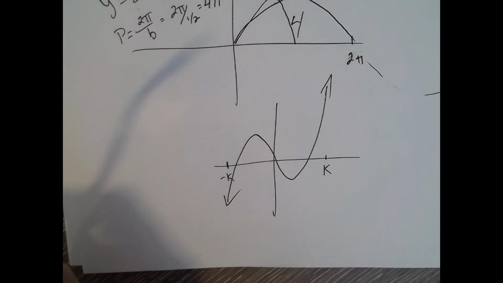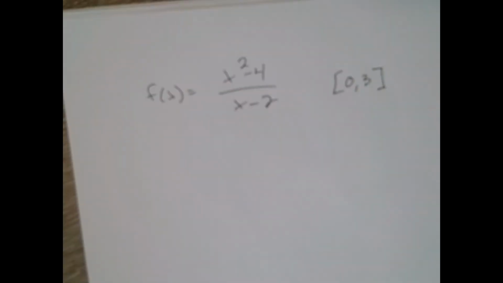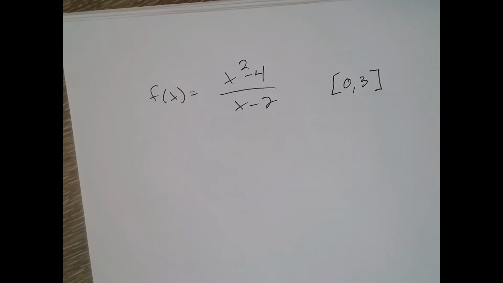All right, let's look at exploration 2, page 266. All right, so what kind of discontinuity is it? There's removable, there's jump, there's infinite, there's oscillating discontinuity. I mean, there's a lot of books that just consider them removable or non-removable. So let's figure out if that's removable or not.